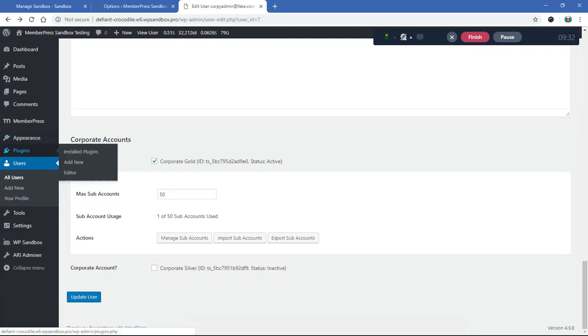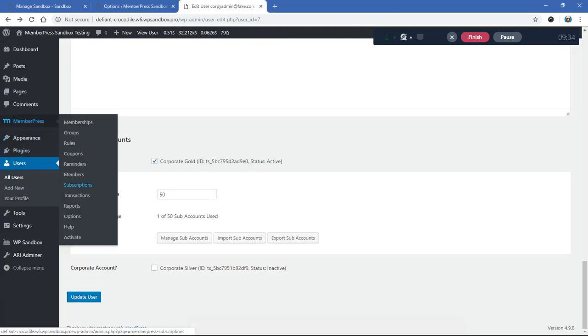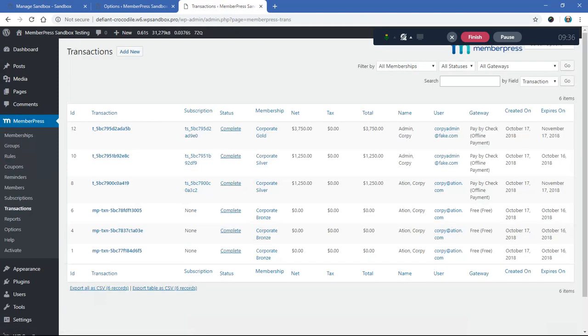Another thing that might be useful is, let's say a sub account for one of your corporate accounts contacts you directly looking for help, and you're trying to figure out who their corporate account parent is, and they don't know, or they couldn't give you the right information for you to find it.